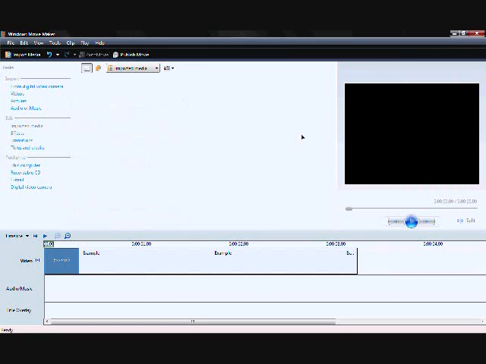Like I said, at this point your voice should now be with the movie. If you press play and you have the sound on, you can hear your voice over the movie. Now, if you don't want to record your voice but you still want to have music on it, you can always just add sound or music.